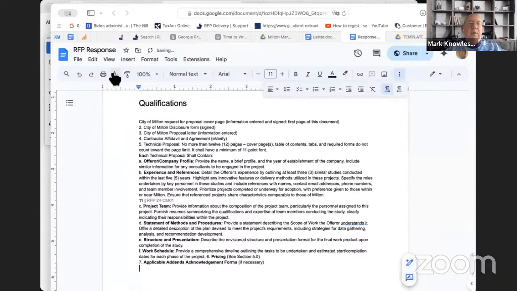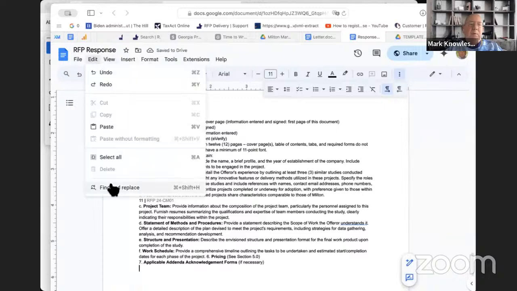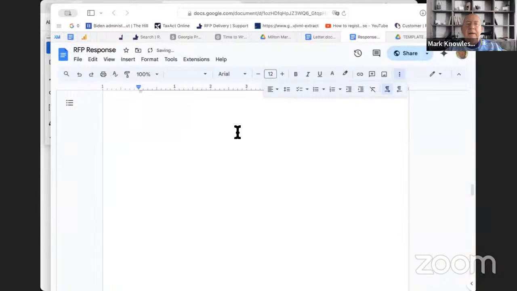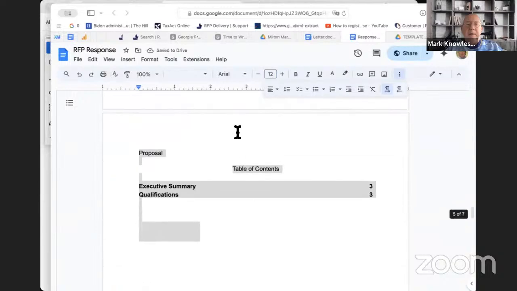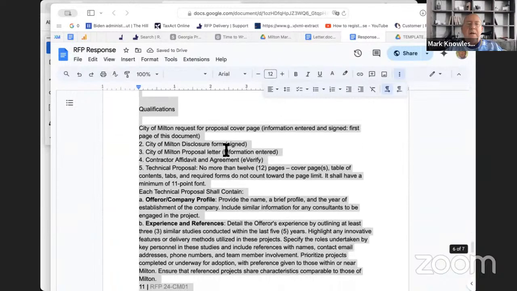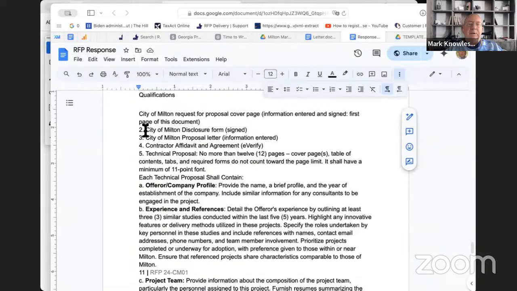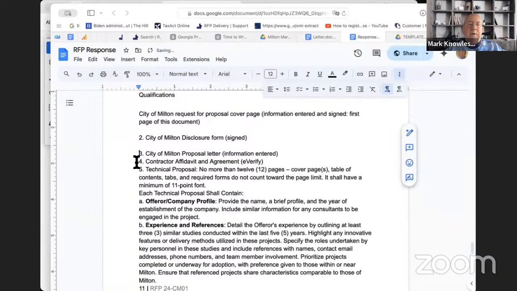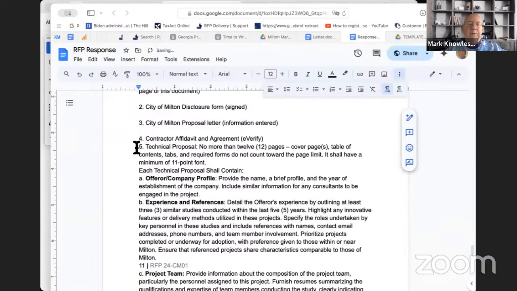I'm always going to go back and forth. This is important, I think, too. A lot of times we want to use a lot of different fancy fonts and so forth. It just doesn't serve a purpose. You'll end up at the end of the day having some problems somewhere along the line. Someone's not able to view your font, things like that. So it's important that you just keep standard. Go in, use 12-point Arial. It's always important.